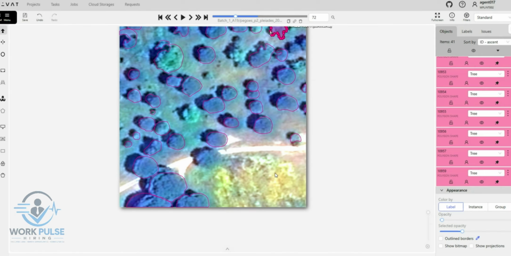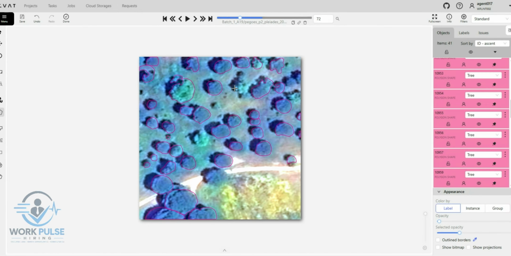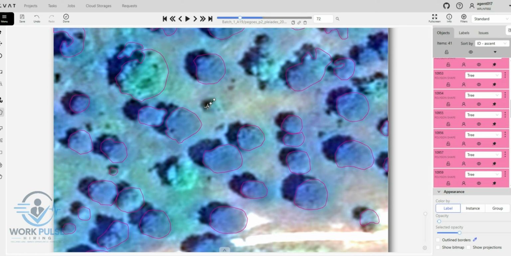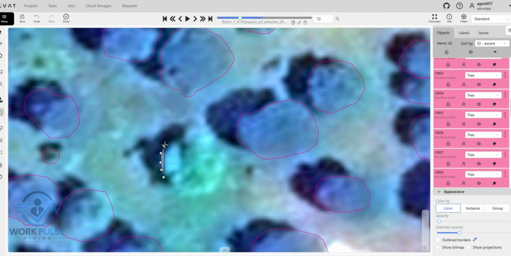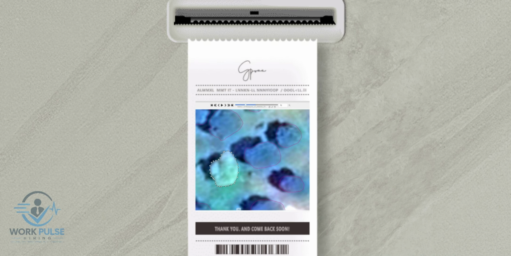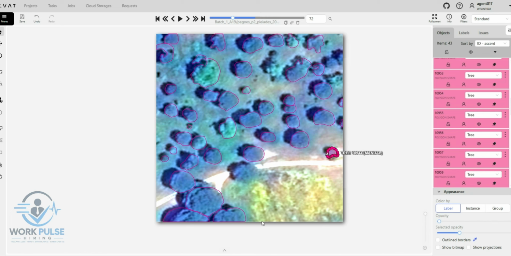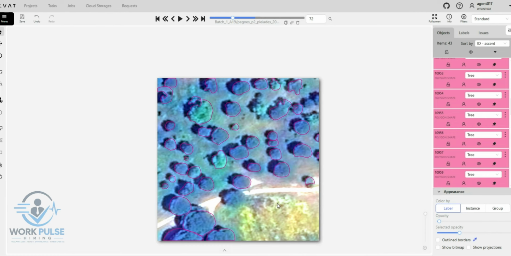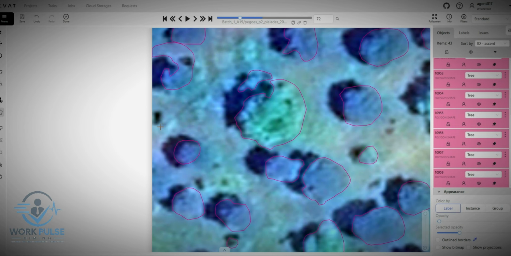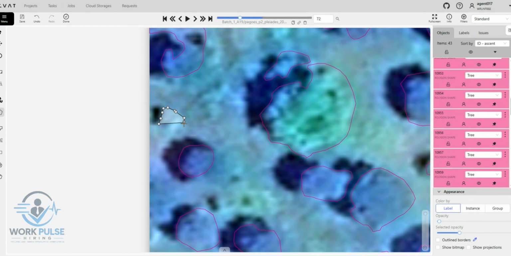After you draw your annotation, save the image after 2 seconds. If you forget to save your annotations, then the image will not be saved. You have to draw again. See, this is grass and this is also grass, and these are the shrubs. So you don't need to include these. Like this you need to annotate all the images. You need to annotate every single tree, whether it is a small tree or a big tree, while identifying the shadows.